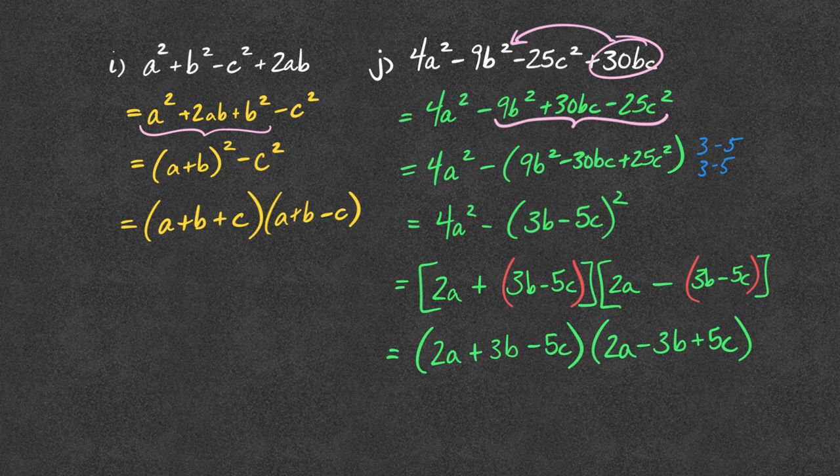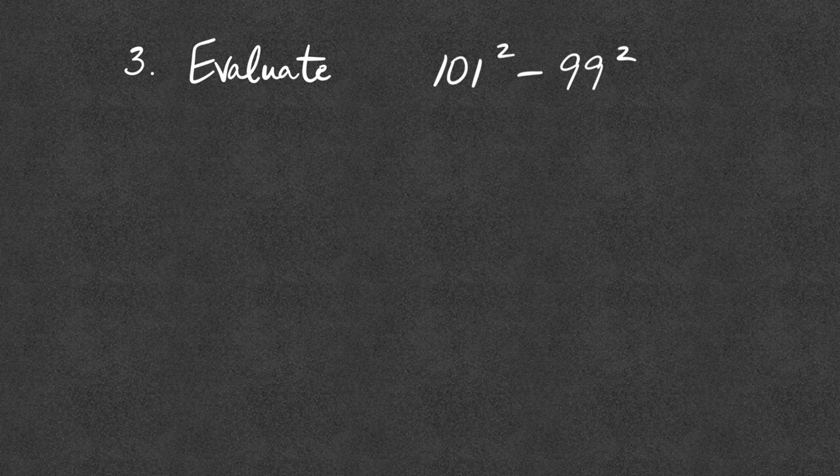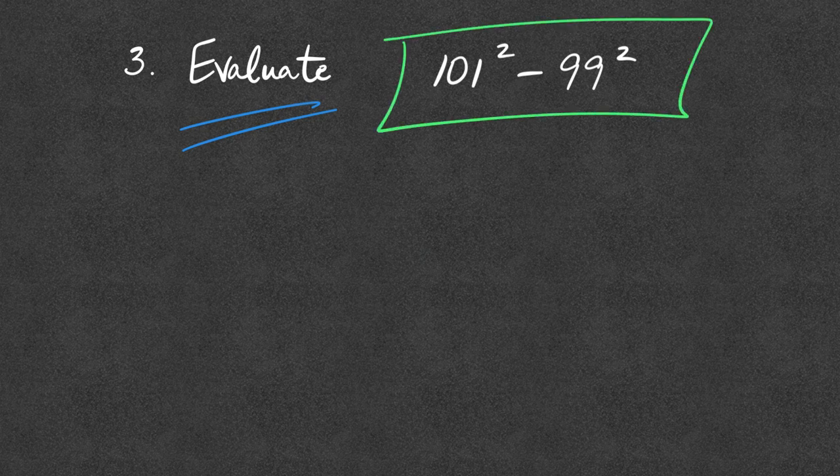Okay, let's change gears and tackle a different sort of problem. Take a look at the screen you have in front of you now, and you'll notice I've changed your instruction, evaluate, and I gave you this weird looking problem. There's no variables. Okay, just take a look at this expression. I wanted to throw this one out there so you can see how sometimes recognizing things as a difference of squares can be really useful to you.